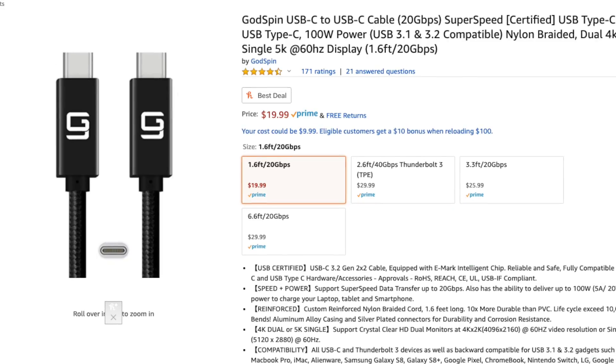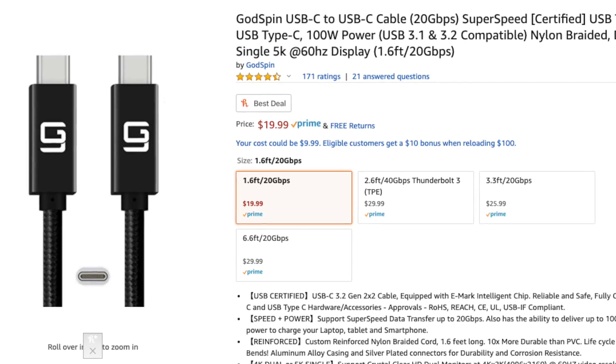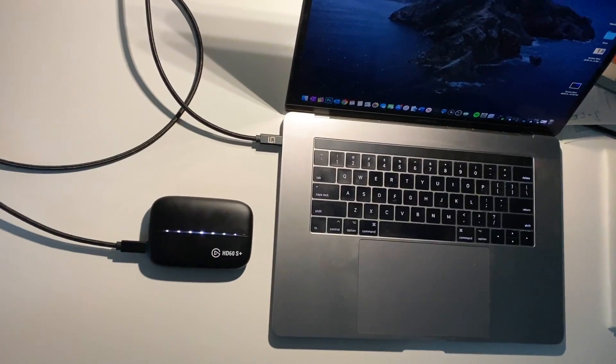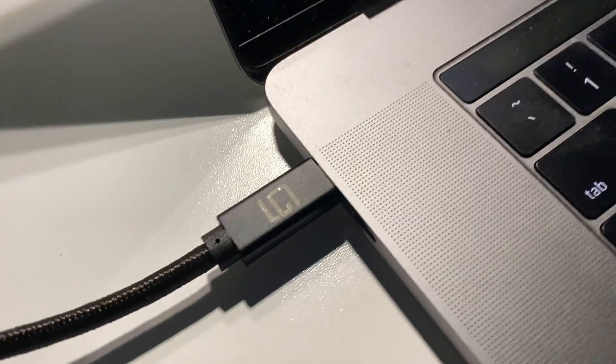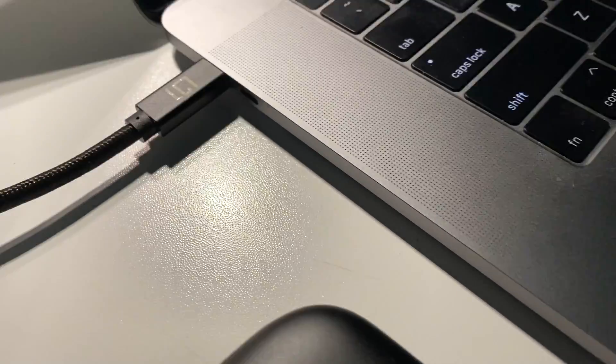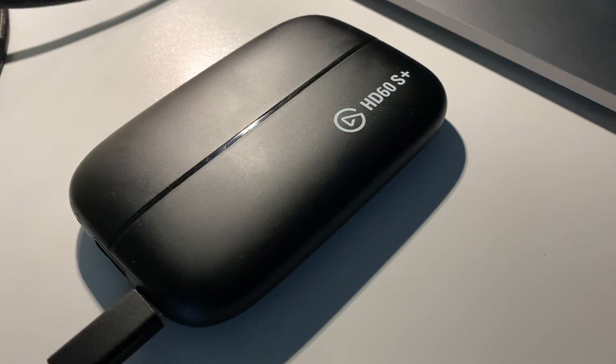But with the USB cable, that needs to be a USB-C to USB-C super speed cable. Please get that and your setup will work instantly better. Learn from my mistakes — I was using the USB-C to USB 3.0 cable and using a dongle in between and it slowed down my connection. I had issues out the wazoo. Just don't do it. Spend the extra 20 bucks, get a super speed USB-C to USB-C cable, and you'll have a direct connection between your Mac and your capture card and things will run very beautifully.